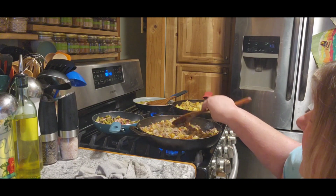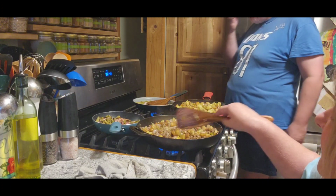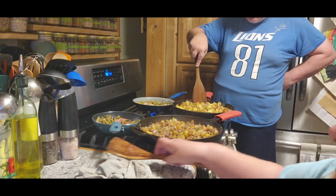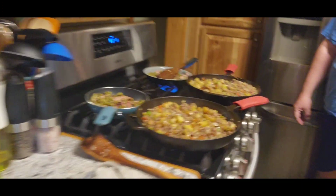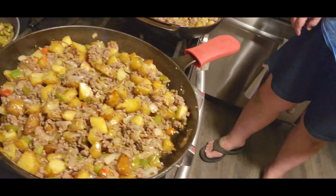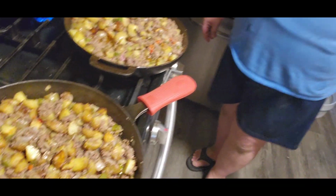All right, so I'm just going to cook those for a minute or two, let the flavors kind of join together, and then we'll be right back. Alrighty, so we let it cook for another couple minutes. Let me show you what it looks like. Isn't that beautiful? And there's Jack's over there.